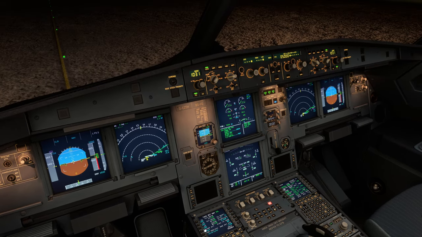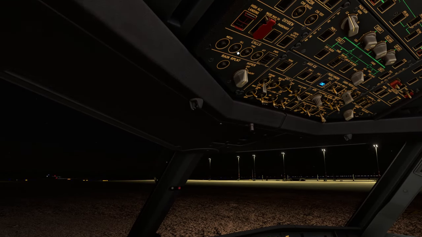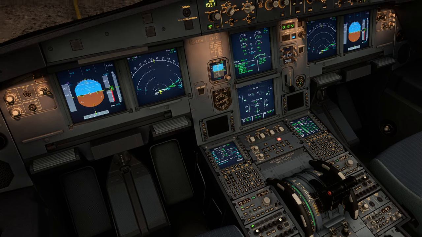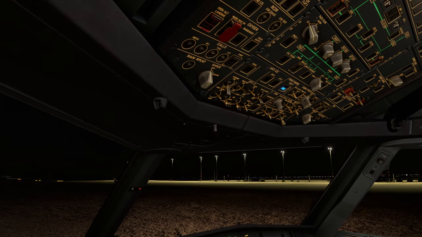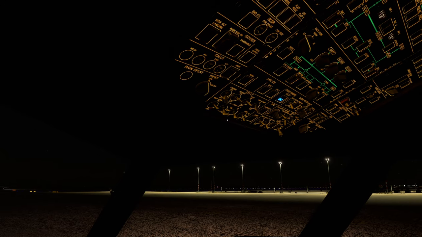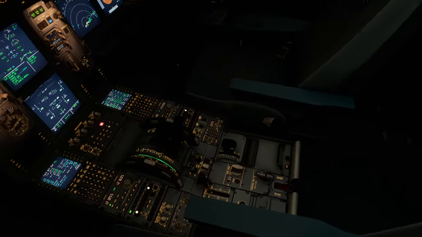There we go, upper ECAM, the takeoff message has just begun, so we'll give the cabin a call, let the flight attendant know that we need to have the cabin ready. Turn off the dome lights, we don't need that. And there we are, we're just going to go call for taxi clearance now.